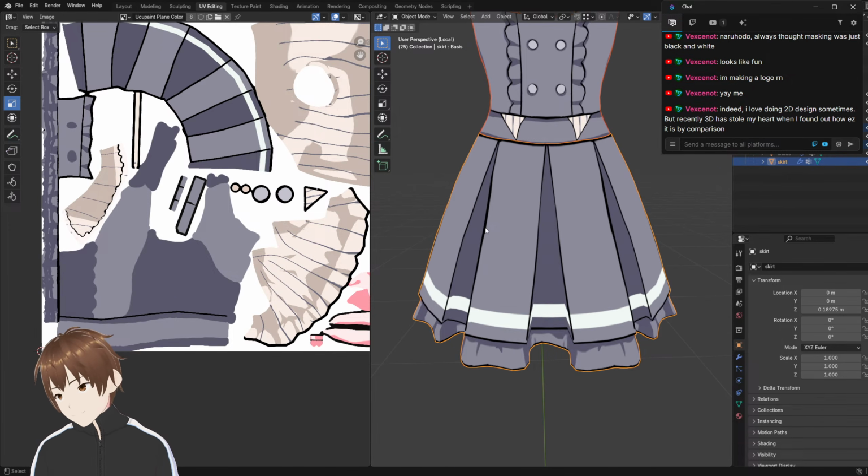Yeah. How do I do this? It's 6, but I only have 4 colors I can use because of how the color pack works.